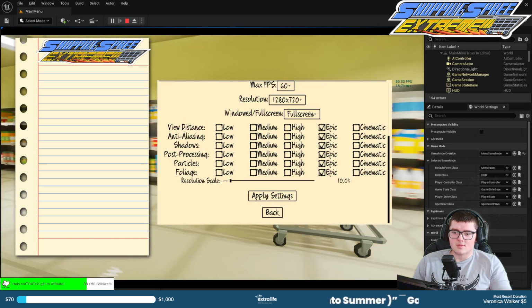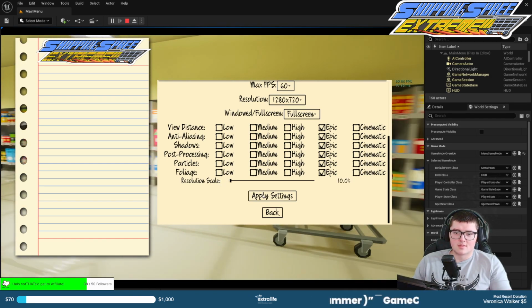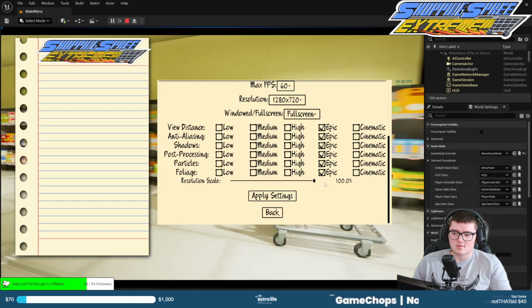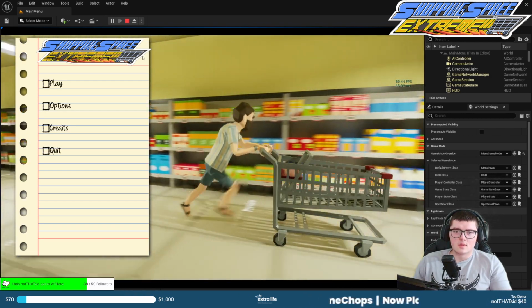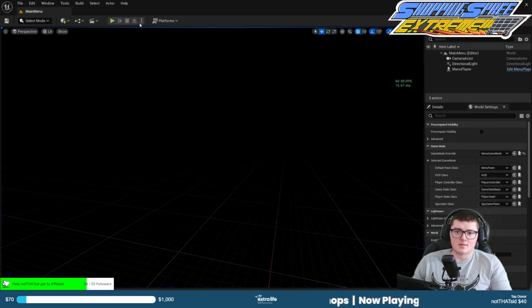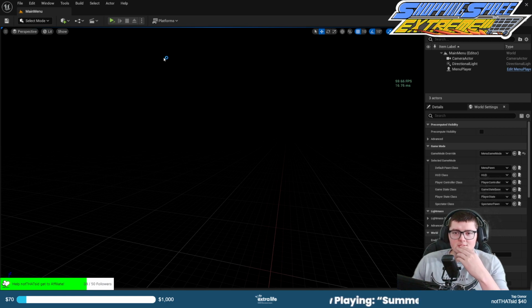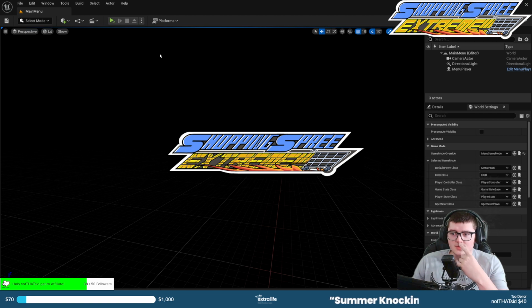If I turn my resolution scale down to 10% and apply, does that do anything? Probably not if I'm not changing my resolution right now. Let's see. Will it still show me the FPS counter if I do standalone? Guess we'll see.